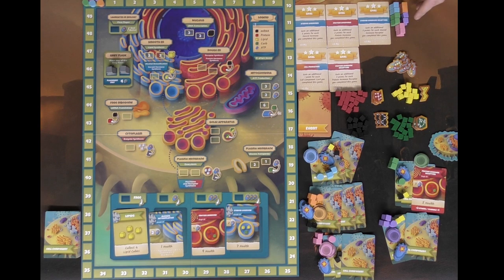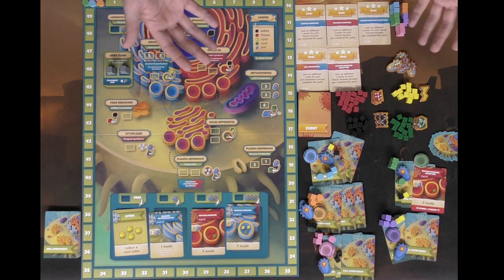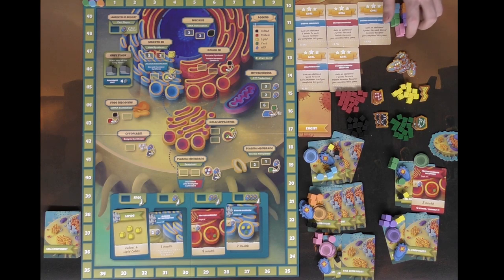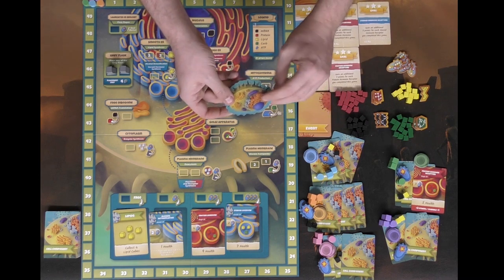Additionally, in a 5-player game, normally you're going to have more of these little flasks to use, but because it's a 5-player game, there's less flasks, which are your workers. So set aside the ones they tell you to set aside, because you won't be using those either. This is the first player marker. It's a big, nice little chit.